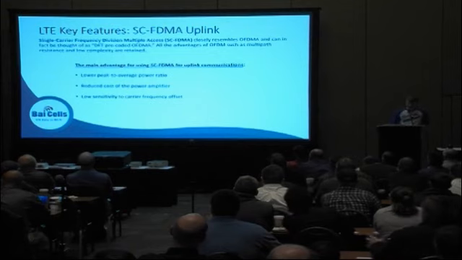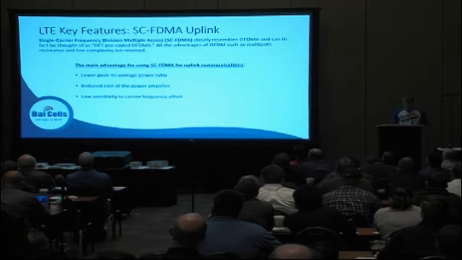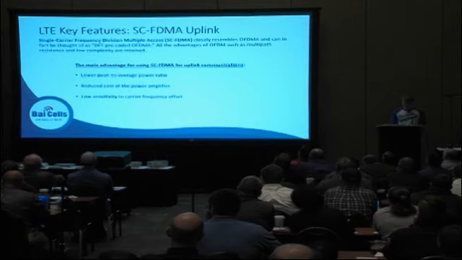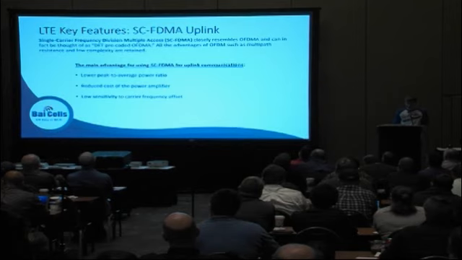Okay. So one thing that's a bit different is the uplink. The uplink uses a flavor of OFDMA, but the challenge at this time was trying to find how to save battery life. So what they're doing here is they're able to get a lower peak-to-average power ratio, which was an issue with OFDMA. So the primary reason the uplink is slightly different is to save battery power.